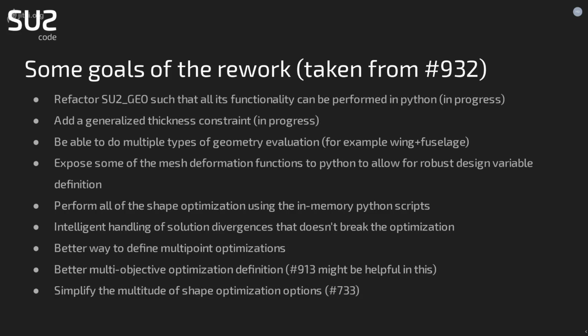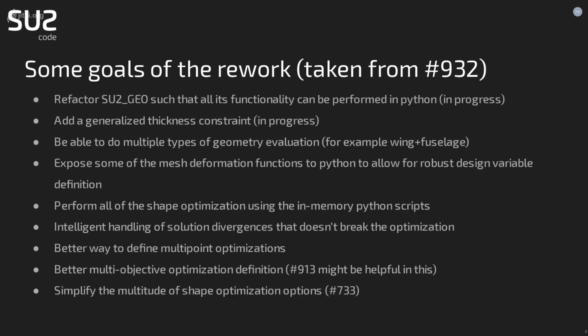The idea is also to try and make this as robust as possible. Adding new design variables, constraints, and objectives is really difficult, and Tim has a very flexible way of doing that for the outputs. Being able to port that into the shape optimization framework would be really, really nice. And these are just some of the ideas that came out of that.